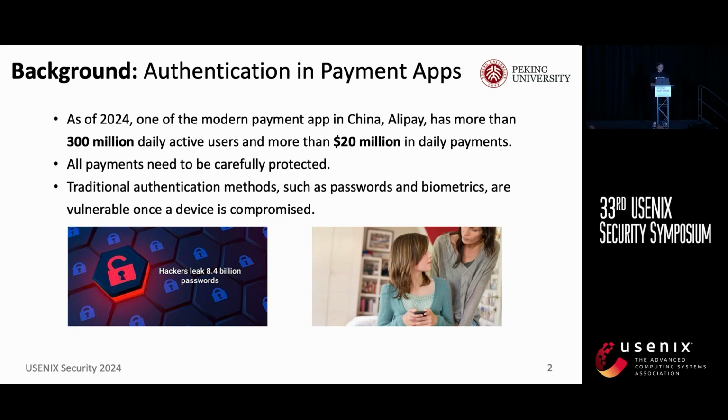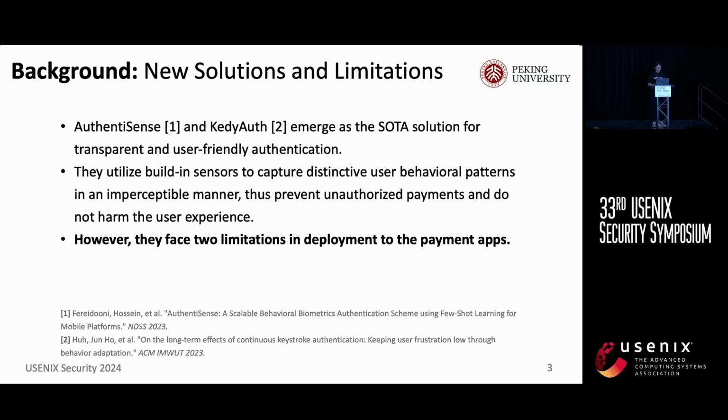However, the traditional authentication methods such as passwords or biometrics are vulnerable once the device is compromised. For example, the online attacker may already obtain the user's password in a data breach, and children may already know their parents' passwords or already save their Face ID or Touch ID in their parents' mobile device. Then they can make purchases or reward online celebrities in TikTok, maybe without their parents' permission. Therefore, the payment apps need to discover a more reliable authentication service.